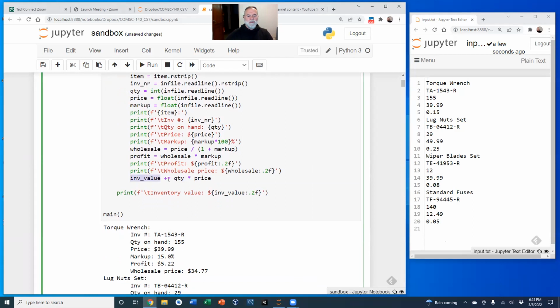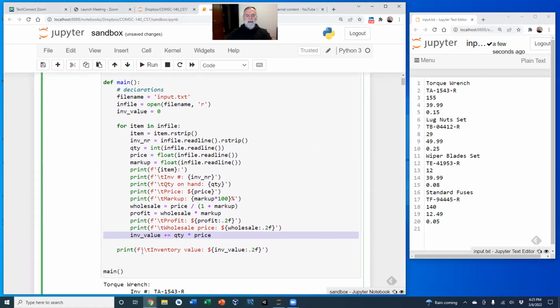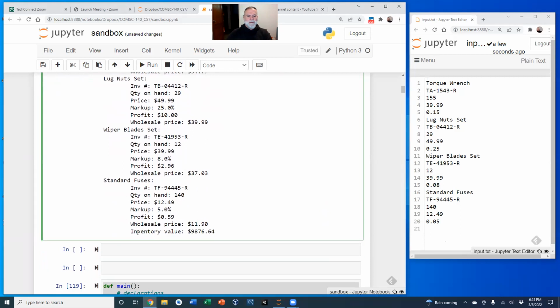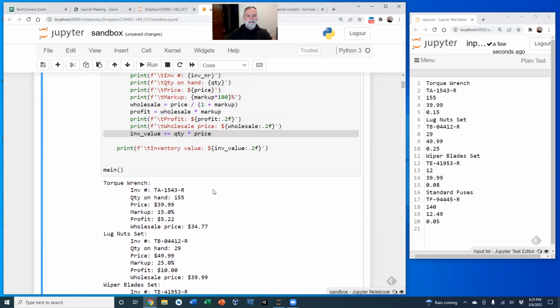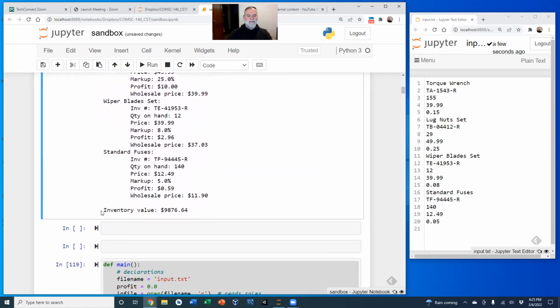And you can see here that when we put this extra code in to calculate the overall inventory value at a grand scale, at the store scale, we will output that here outside of the loop, and then we can see what we get here. The whole inventory value is 9876. Let me take out the tabs, and I think I'll put an extra line in there. And let's run that again. And now we've got the grand total for the inventory.